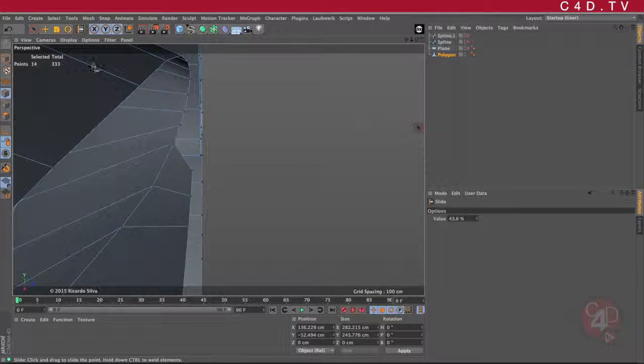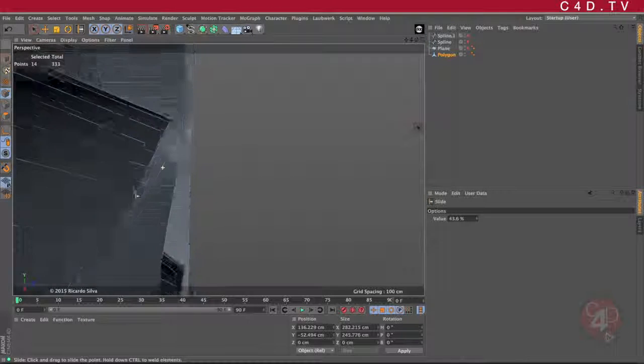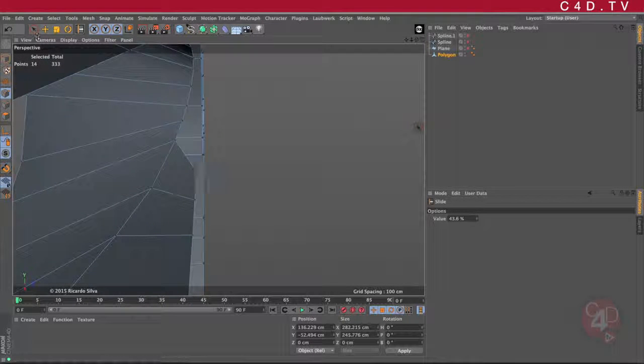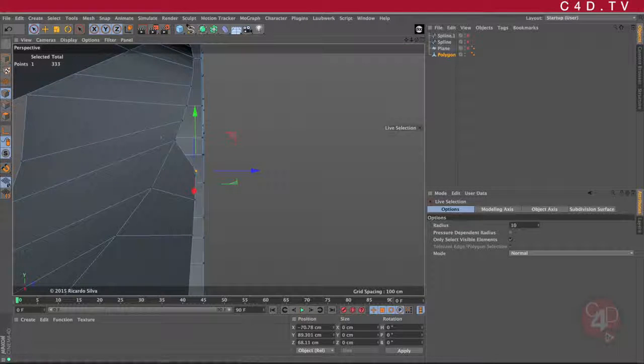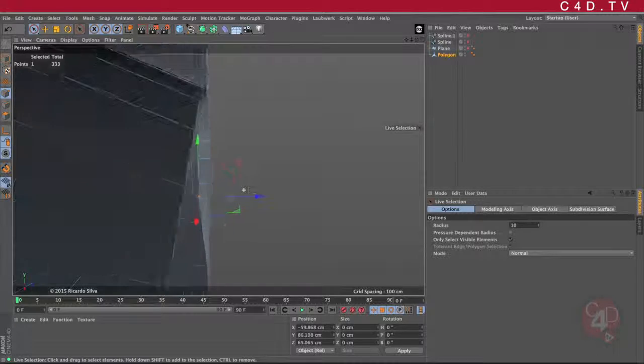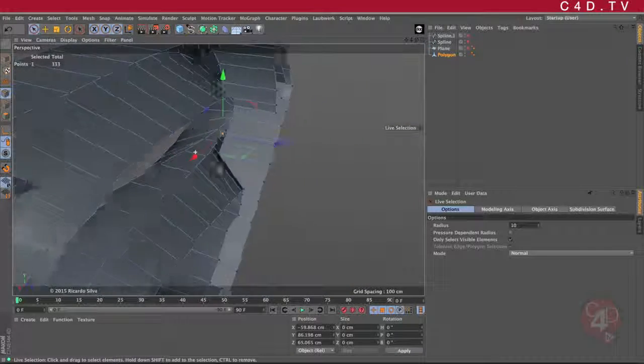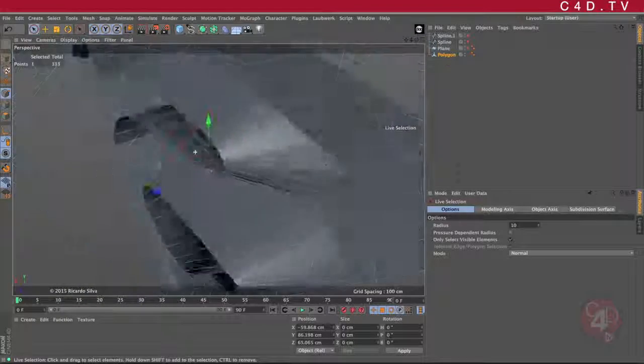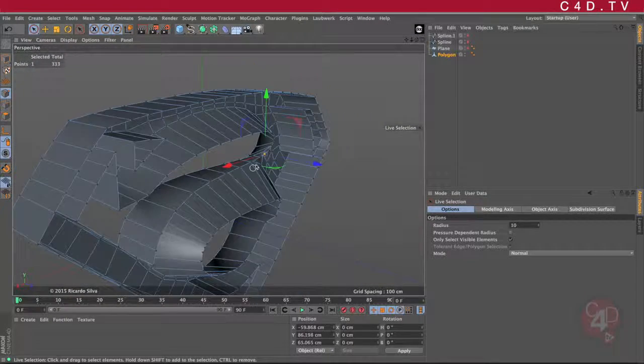Okay. So eventually I will have all this geometry flat. So now I can use my normal move tool and go something like so. All right. So what I'm trying to do is basically get rid of that extra edge that I had in there, but remain with quads at the same time. Okay. So now that I have more or less created that, I will have to flatten all those edges.